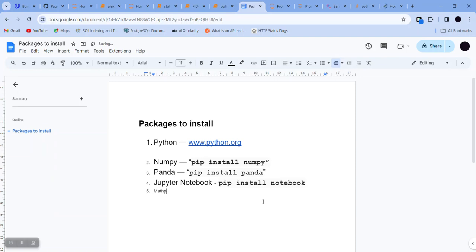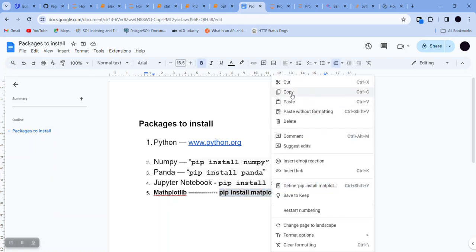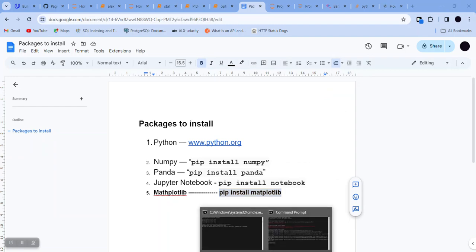So that is the next thing you need to install. You can simply go to your terminal, copy this command, and run it.